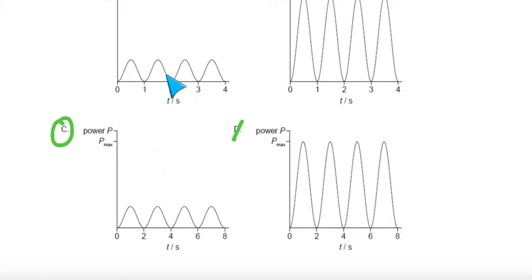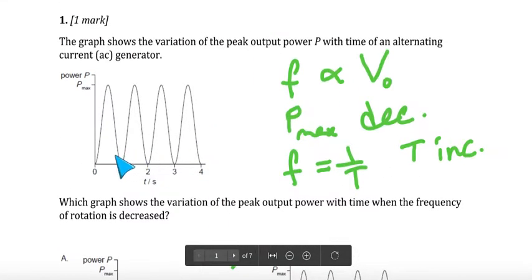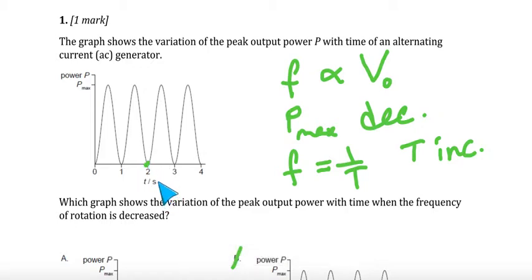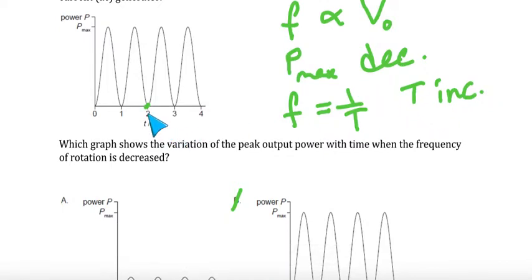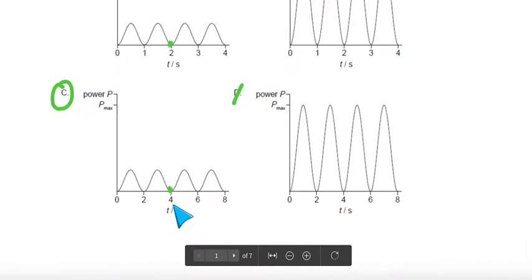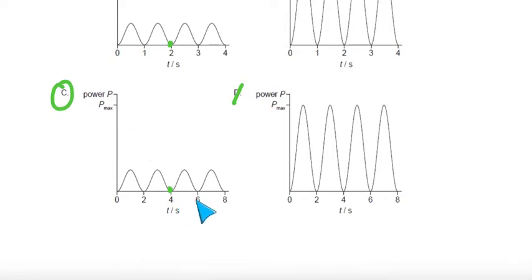the graph has had two maxima. So when you have a power graph, this is one period. This would be half a period, and then the other half of the period on the voltage or the current graph. When it's a power graph, you would have two peaks in one period. So since we expect an increase in the time period, it can't be 2, it's going to be the one that's bigger, so we choose C.